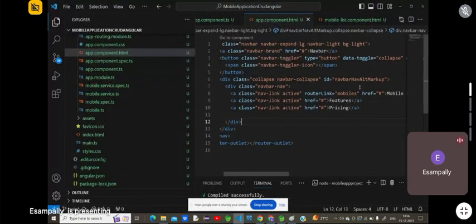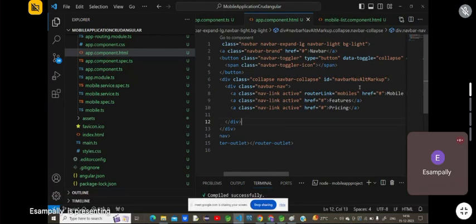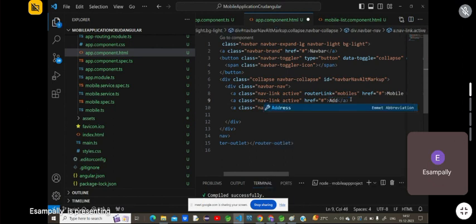If I want to update the existing mobile, or you want to add a new mobile, right? So in that case, what will you keep? Tell me. So, let's say you want to add a new mobile, what will you keep?